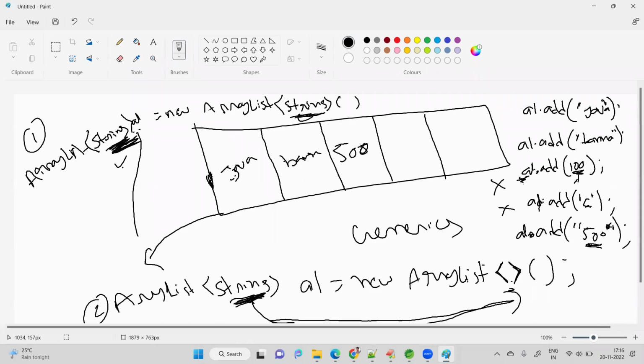If we want to provide type safety while inserting into any collection, we have to go with generics. Generics provide type safety for any collection.